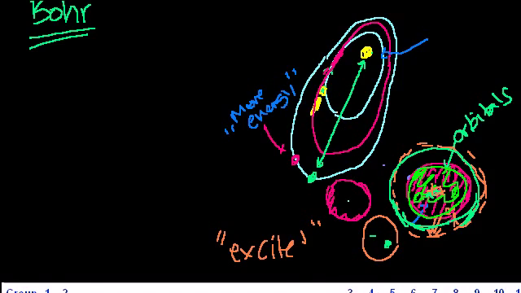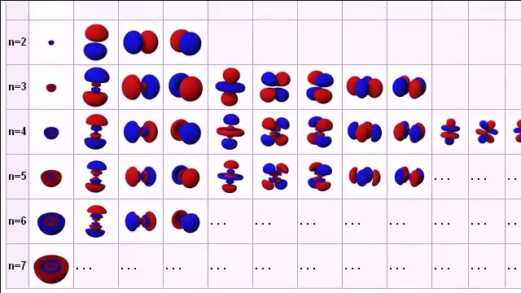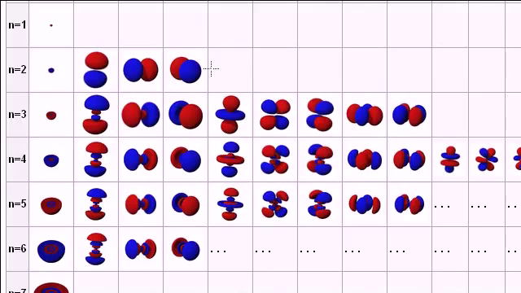So the next question that might arise is, well, how do the electrons fill the different orbitals, and what do those orbitals actually look like? I've cut and pasted some interesting graphics from Wikipedia. So here are the orbitals. Here are the different orbitals.